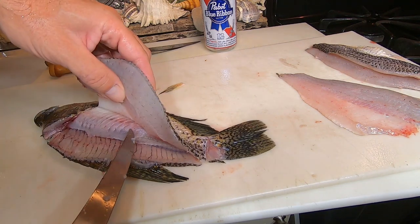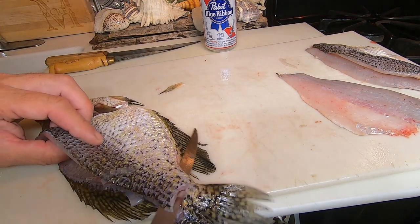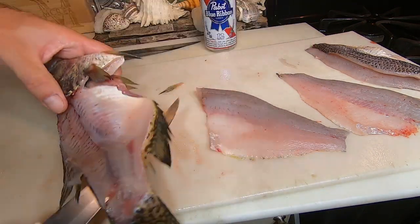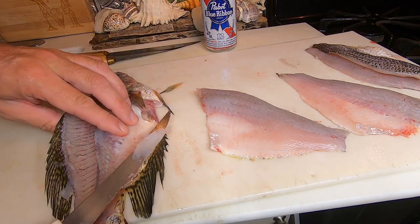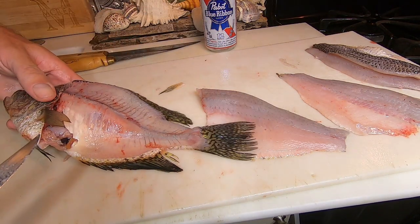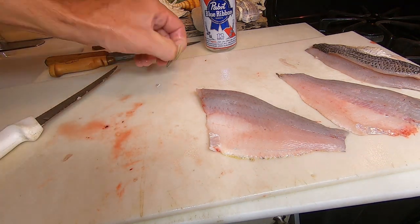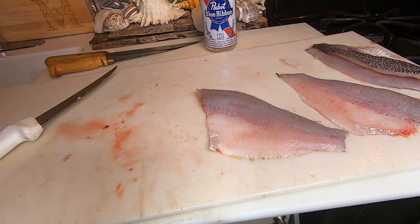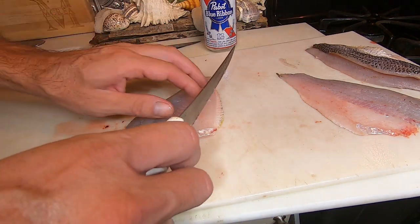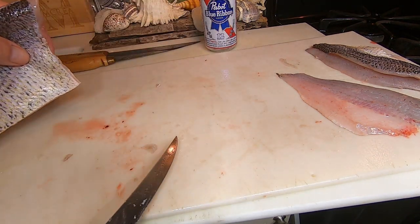Careful, everybody. And then walk it out the other side. Right. Beautiful, huh? Like I said, I haven't cut too many crappie. That's not too bad. I could get really quite good at it if, oh, that hit my floor. If I was a better fisherman, that's what it amounts to. But then the skin, and I will take the skin off of both of these fillets. Beautiful fillets.